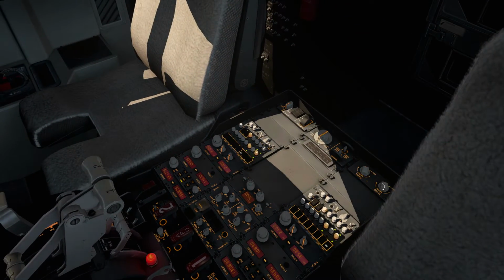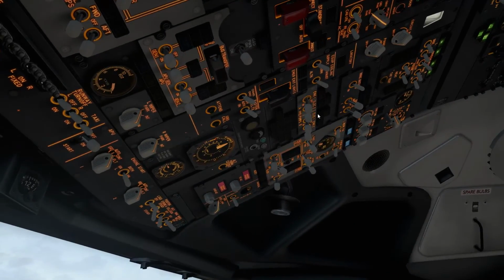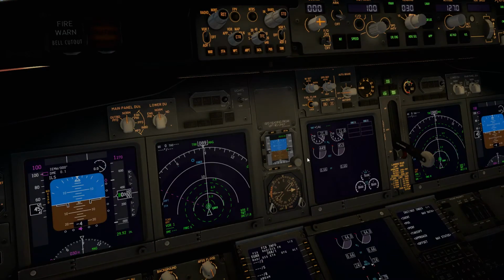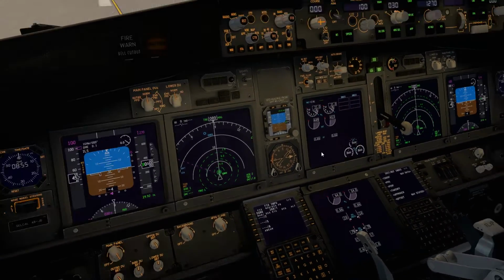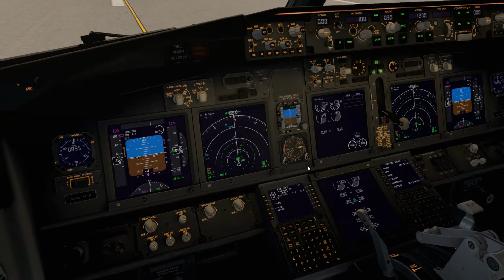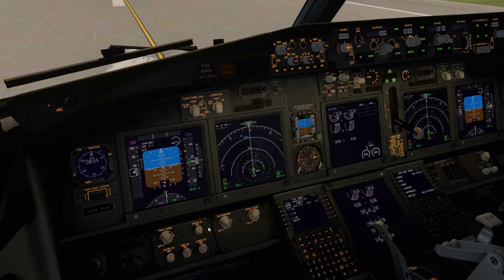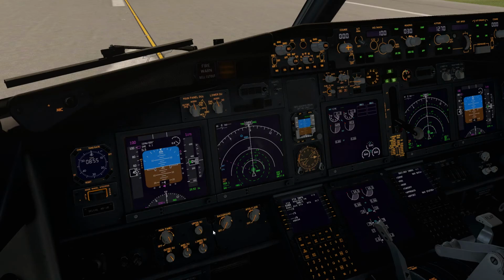That one? There you go. So you can see there are some floodlights, and like I said, they don't look bad, but I prefer them off. That's just my personal preference. So I'm going to switch those off, and you can see why. It just looks so much better like this.